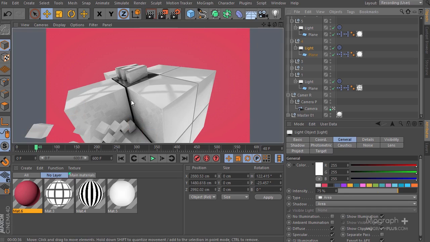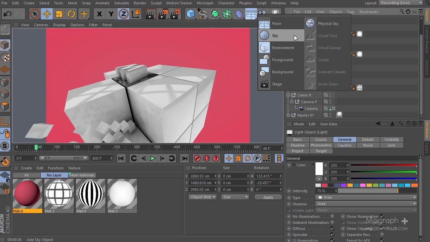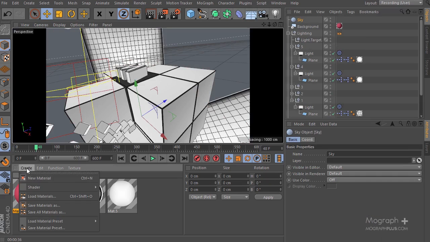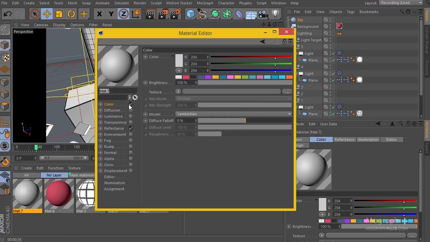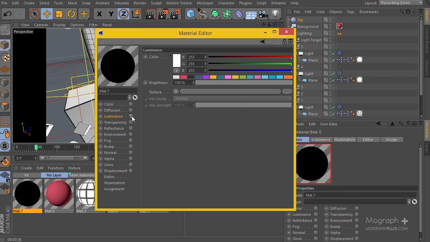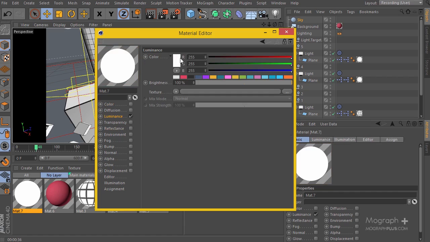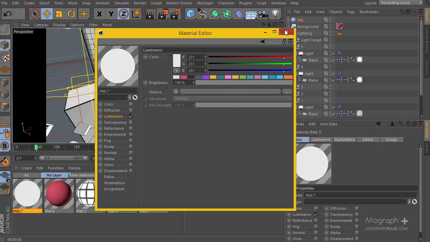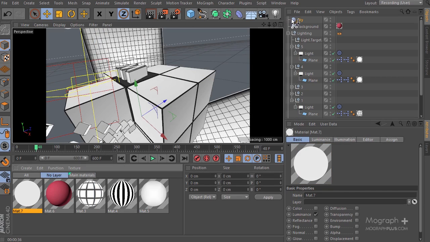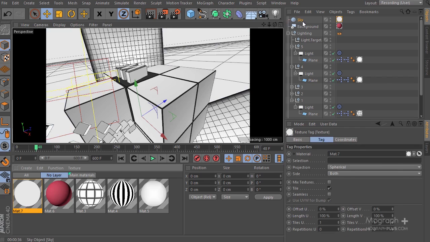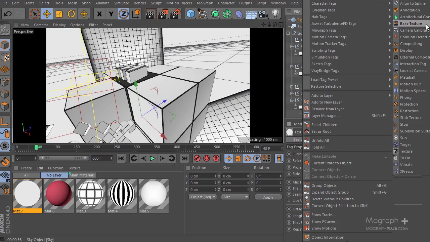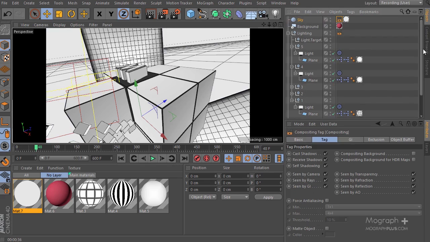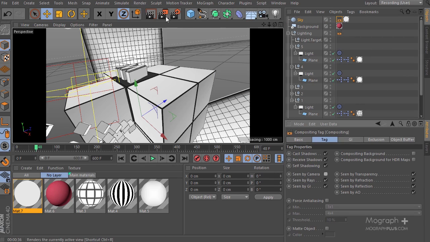And if we wanted to fill some of the parts, we can go ahead and add a sky, for example. Let's do that, just a simple sky. And let's add a simple material here. Let's go to this luminance material, and just this white color, even though it's a bit too bright, let's go to something like this, and let's apply it to our sky and see what's going to happen. And this is definitely going to need a compositing tag, and make sure it's not going to be visible to our camera.